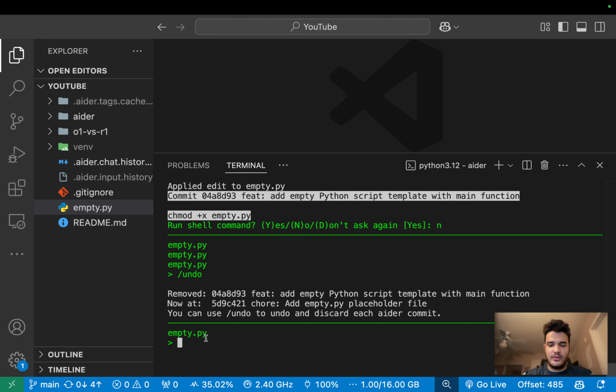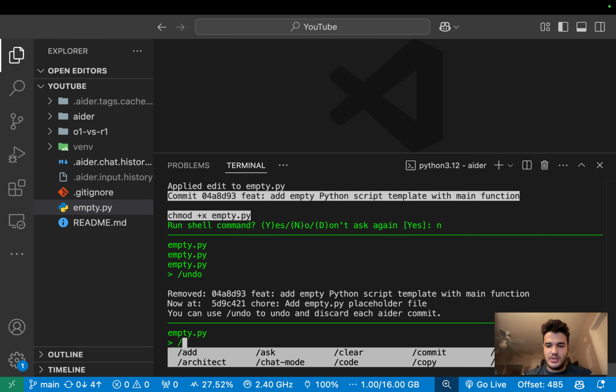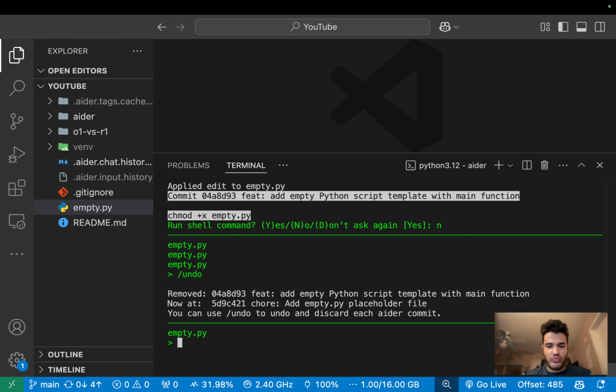Okay, now I wanna ask it to create a Python script in the Aider folder to get an ETH smart contract address. I wanna make it complicated to see how its performance is.